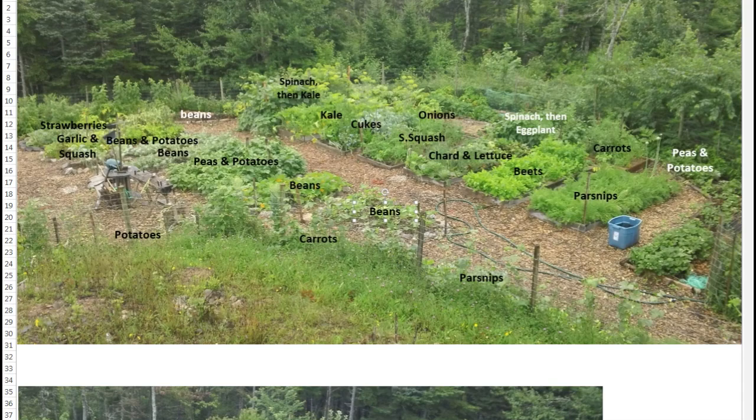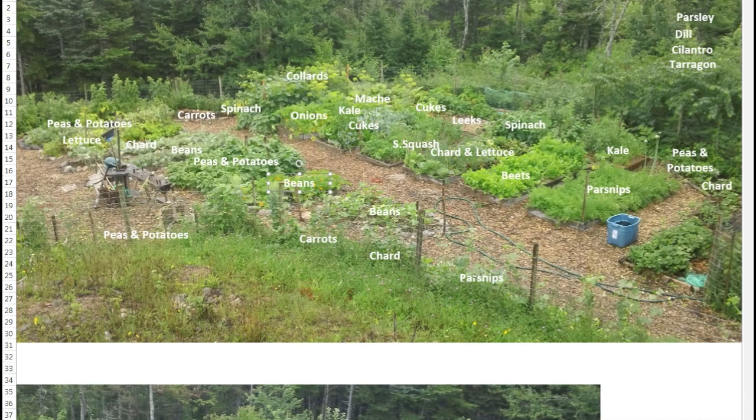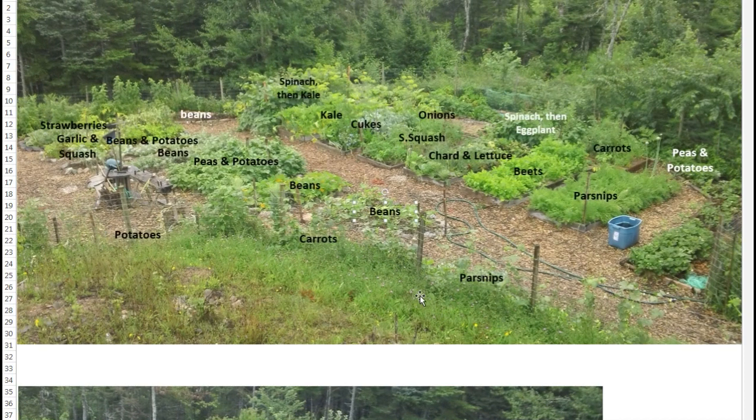But along here, I wanted to plant chard along this base here, and I did not. I didn't plant any Swiss chard. I can't remember why. I just went crazy. I planted a ton of parsnips. I just thought parsnips store so well, why don't I plant a lot of them? I've run out of carrots, but I've got lots of parsnips, and I love them. I think my kids are a little fonder of carrots. They're a little sweeter, but they're warming up to the parsnip, I guess.